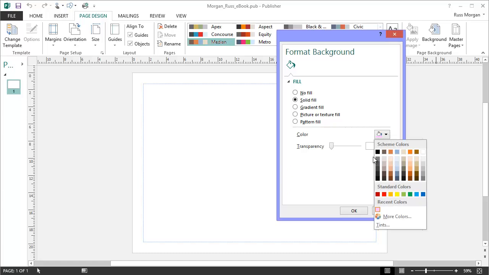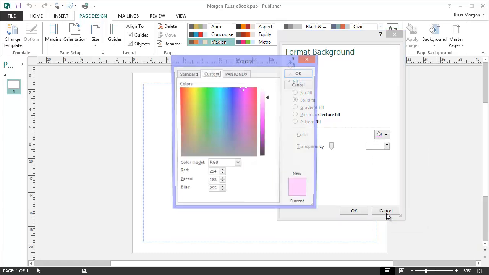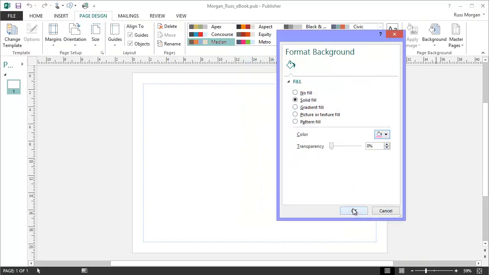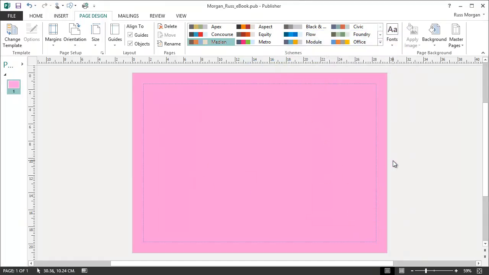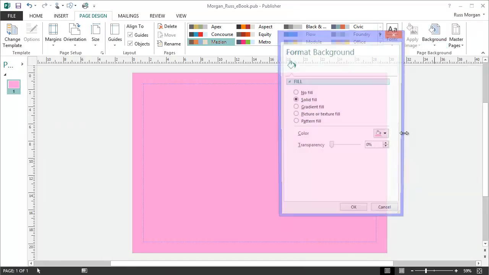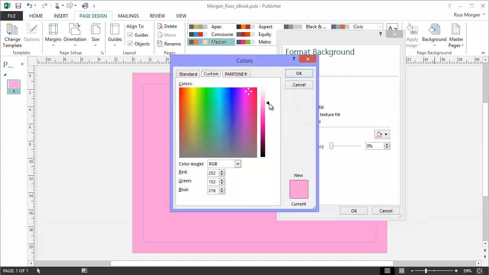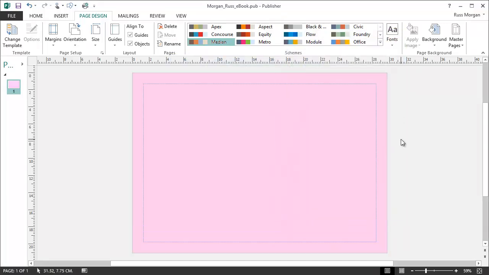And I'm going to go to the colors, and I'm going to choose from more colors. I get like a color wheel, so I can choose anywhere on here. If I want to get a kind of pinkish one, I'm going to go for that, choose the pink one, and when I'm happy with it, hit OK. Hit OK again. Now I've got a pink background. Now that might be a little bit too dark for me, so I'm actually going to go back in and change that one. I'm going to make this a lighter color pink because it is a little bit too bright. There we go. So this is what the new one will look like. So click OK, click OK. So I can go back and change things at any point in time.